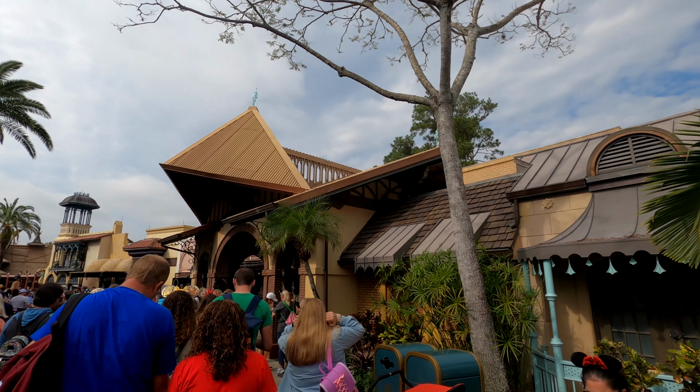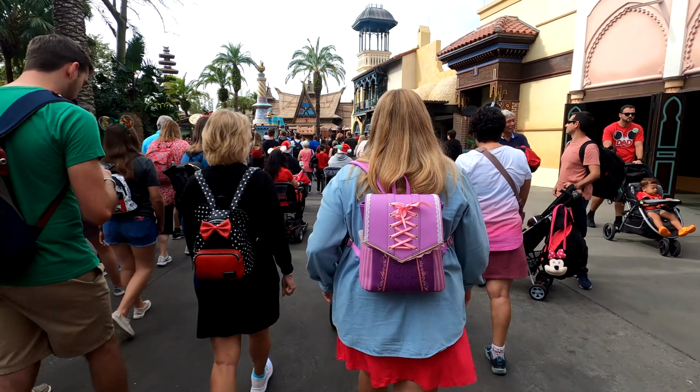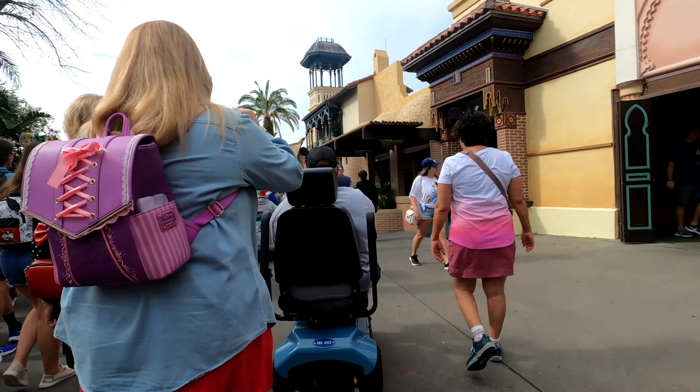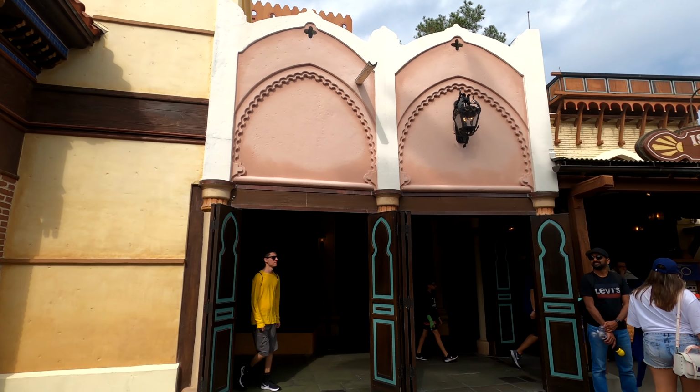Don't forget, I am walking around here on my lonesome, so I'm not going to do all the rides by myself, and nor can you do all the rides by yourself. But like I said, we'll get through the hustle and bustle. We'll have a look at some of the fascias and everything that's on the side of each building, and then we will have a very good look at all of the merchandise from the Pirates of the Caribbean ride and all of the other little bits and pieces like that.